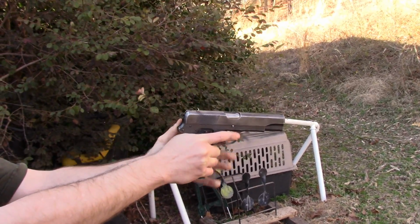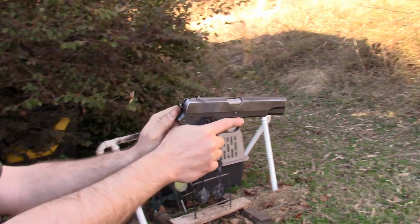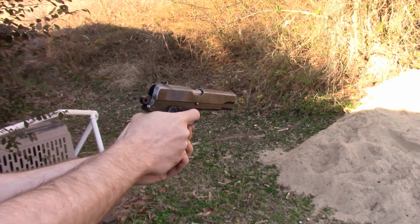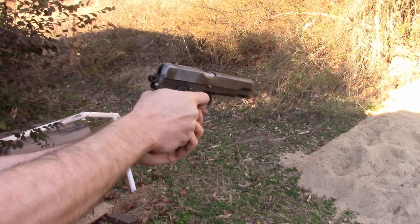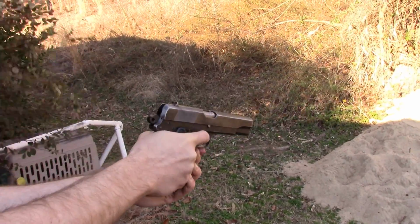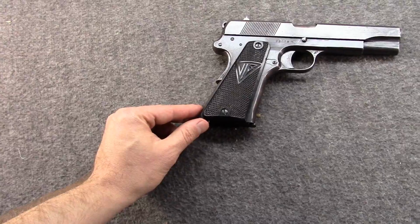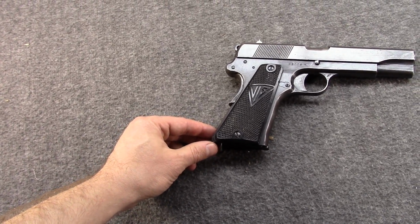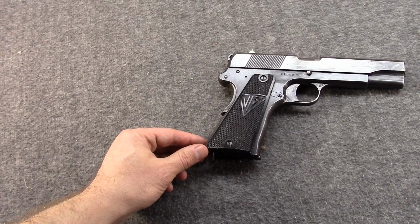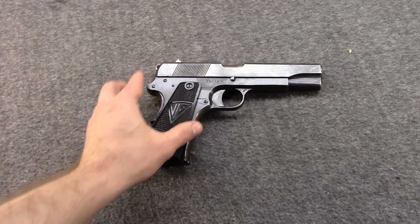We had a jam. And now we had a fat, I don't think we cocked. Or something. Weird. Yeah, that last round didn't ignite. I just recocked it and it shot. So it must have been a bad primer. Held open. Well, you see why it's important to have double strike capability with firearms. Sometimes primers do not go off.